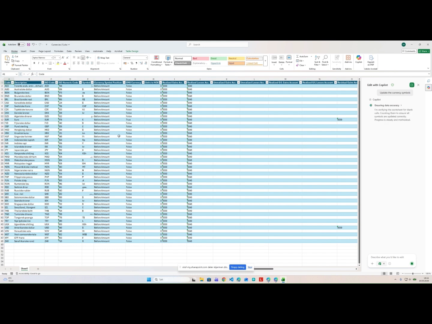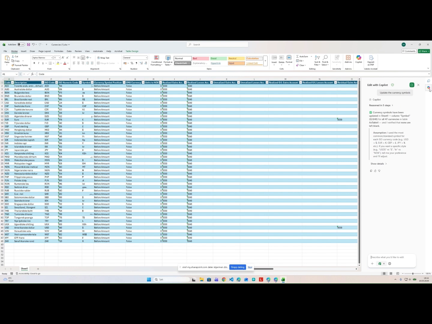So now we can start to see that it's actually making changes to my Excel sheet, and we can see that it's slowly starting to fill in all the currency symbols. So now it's complete as far as I can see. We now have all the currency symbols filled in our Excel table.